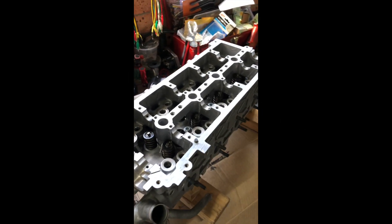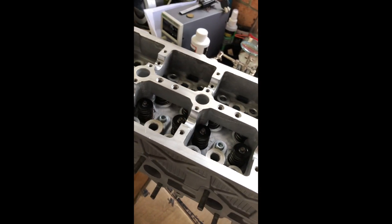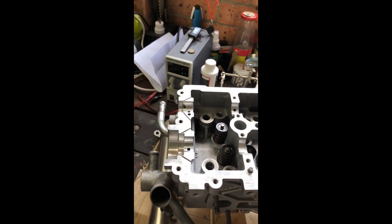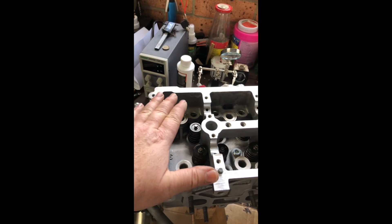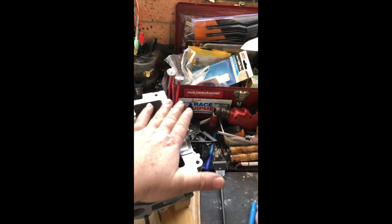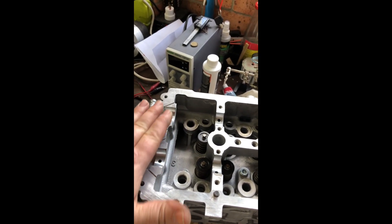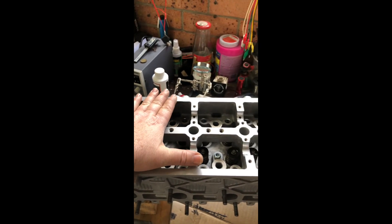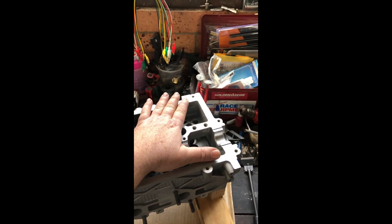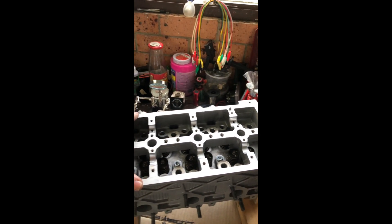So next I'm going to start building up the head. This side of the head has been off to the machine shop — it's a bit heavy for me to turn over at the moment. The manufacturer uses an anaerobic sealant that cures in the absence of air; there is no gasket. This top plate here also constitutes the other half of the cam bearings.